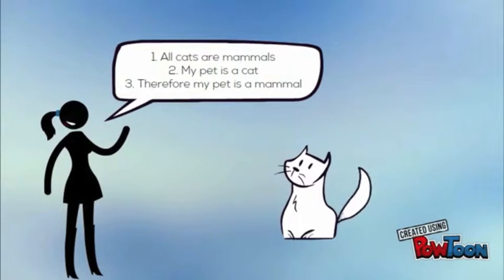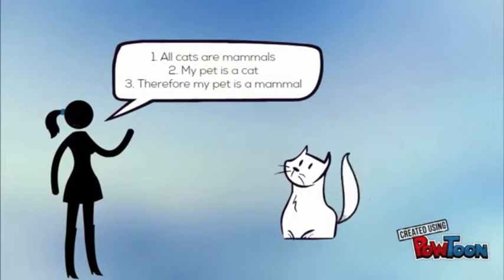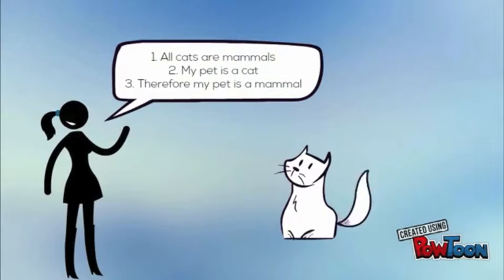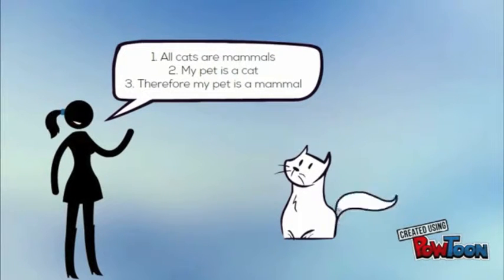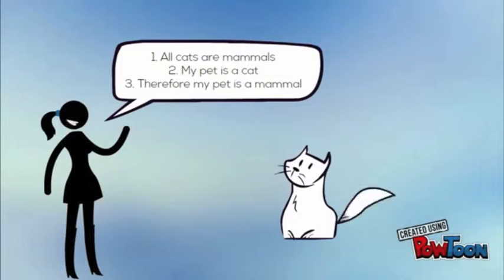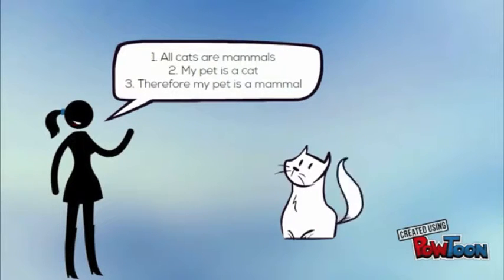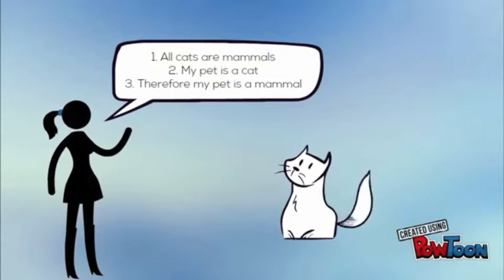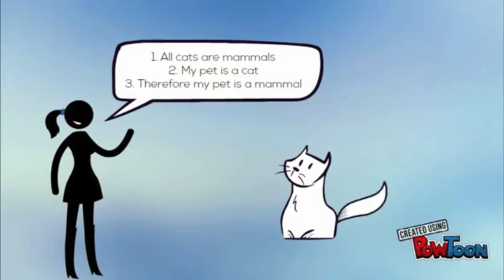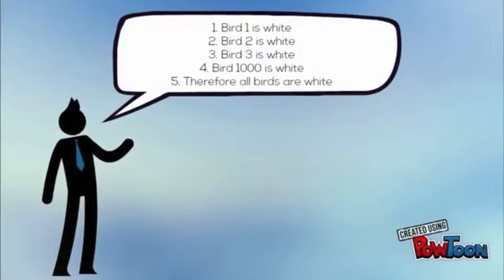Arguments have two forms that help to support the conclusion they present: inductive and deductive reasoning. These conclusions are supported by claims in the argument. Deductive reasoning must have claims that are true, and the claims must logically support the conclusion. A deductive reasoning argument uses two completely true claims to logically create another completely true conclusion, so we can be sure that the conclusion of the argument is true and valid.